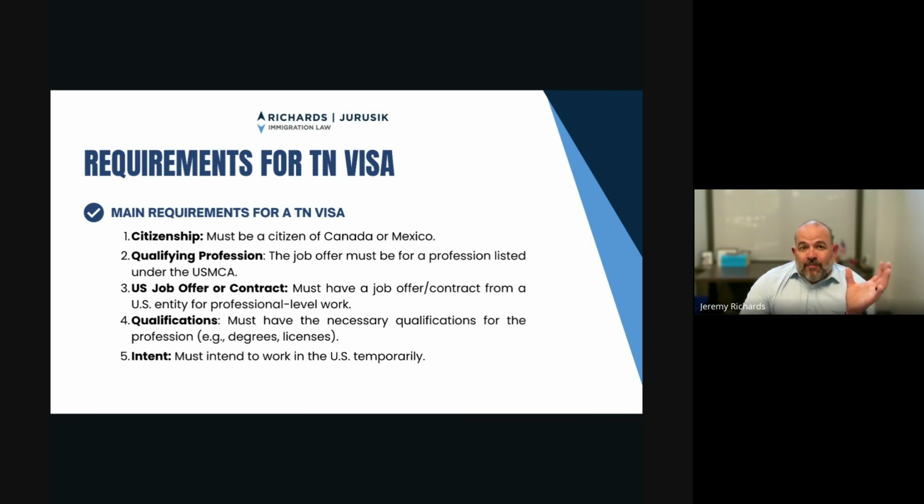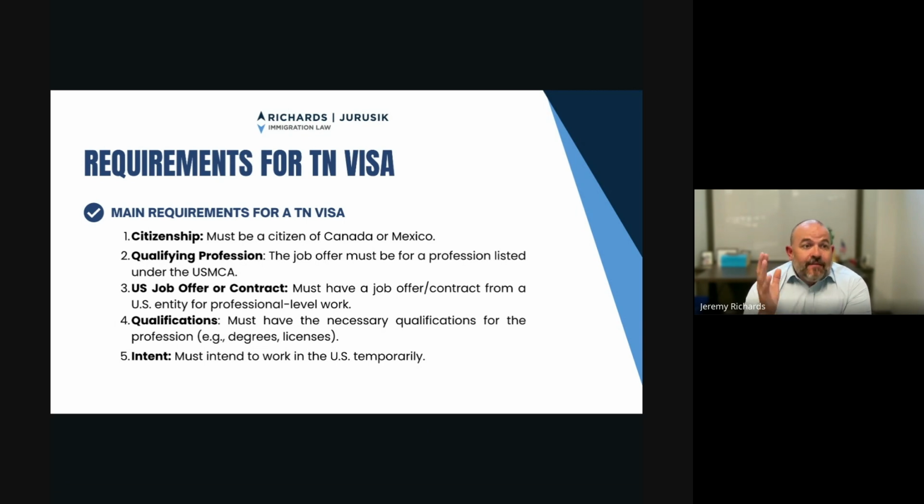And also, people get caught up in whether a profession is in demand in the United States. Just because something might be in demand or in short supply in the United States doesn't mean it qualifies for TN status either. So demand does not define whether or not a position is eligible. Also to note, trades don't qualify. So if you're working as an electrician, plumber, carpenter, welder, etc., those are not qualifying professions. Trades are protected in Canada, Mexico, as well as in the United States.